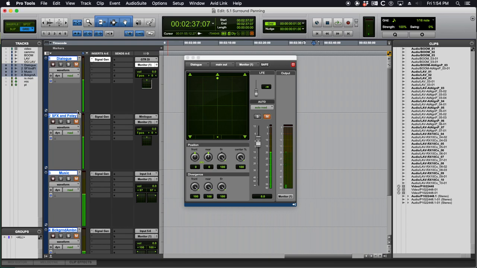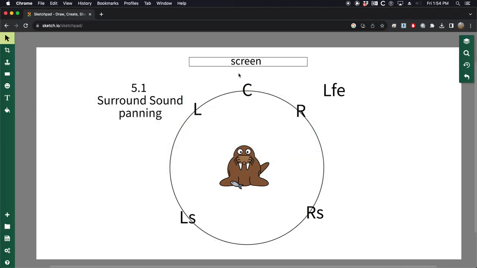The same can be said for sound effects and Foley. A lot of people think of sound effects as, well, this can be stereo, right? We can have stereo sound effects to widen the field. That's not always good because you want stuff to be tied to the screen. And if somebody in the theater or at home is sitting on the right side of the screen, and you have no center channel, then even if it's left and right, because it's stereo, it's going to sound like it's coming from the right side of the screen over here.